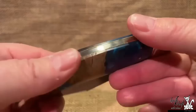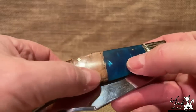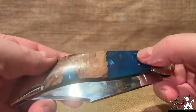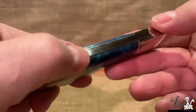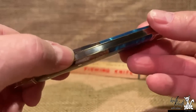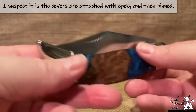And it does look like it's going to be pretty durable. I can't say 100% sure or not, but I do not expect to see a lot of fissures between the acrylic and the wood. I think it is well bonded. Only time will tell on that. You do see the brass liners going on there, and you can see that it is nicely seated. There is no underlayment underneath the acrylic and wood. It is flush against the brass, which is the way I actually like it.